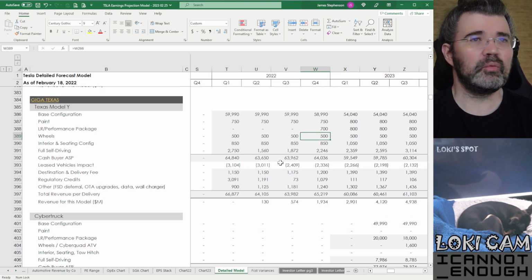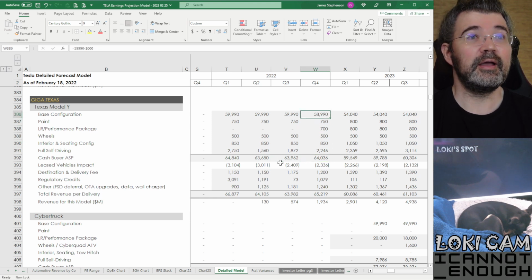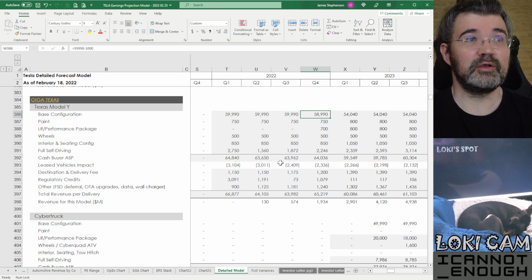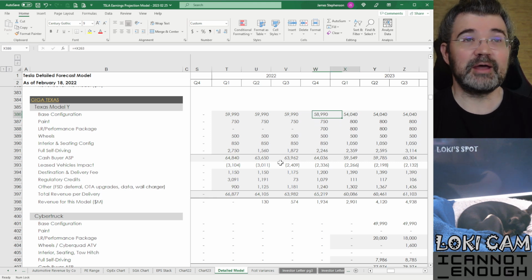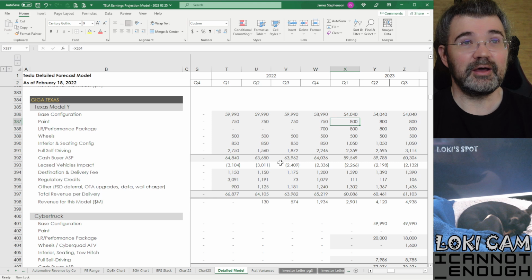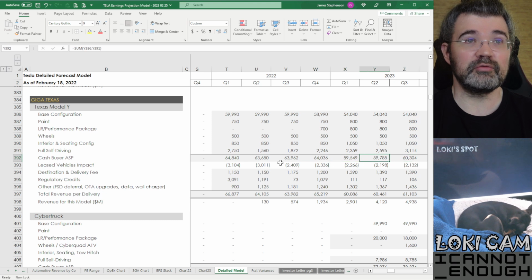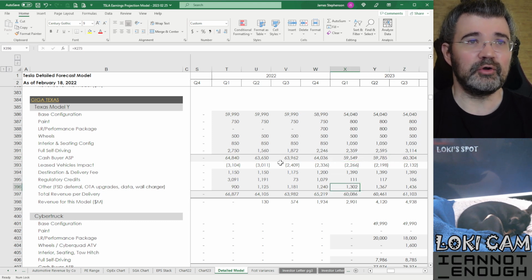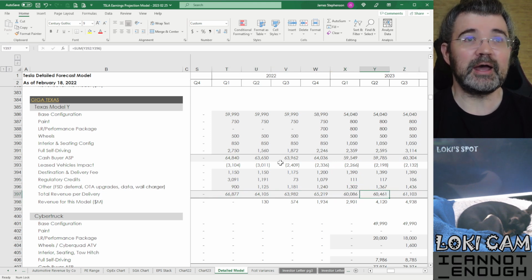Next, wheels, $500. Same assumptions we saw above from Fremont, getting us to a $64,000 ASP for cash buyers in Q4 of last year. Including that $1,000 assumption for the average amount of December delivery incentives. That's come down a lot. That's down almost $5,000 from where it was a quarter ago. So this is lower for sure. And you see that flow through because these other assumptions haven't changed much. So you will see the ASPs come down for this vehicle.